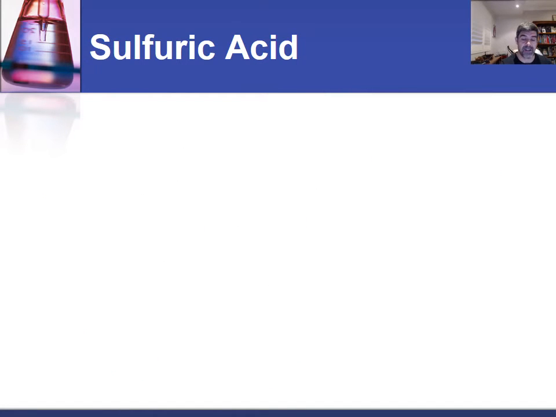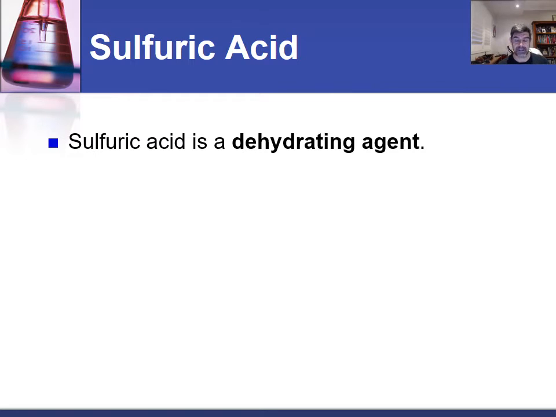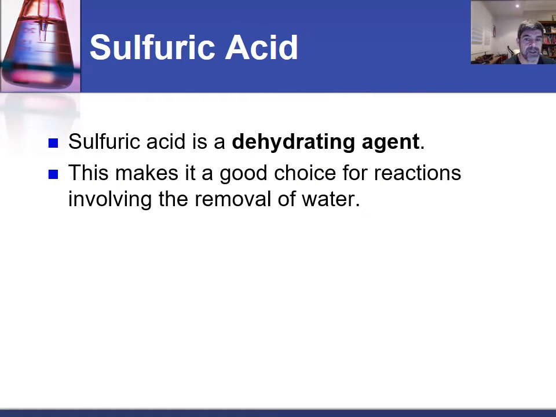But sulfuric acid has other uses as well, and we want to have a quick look at some of these important ones. I've mentioned that it's a dehydrating agent. So the 2 important things to remember when we're looking at reactions involving sulfuric acid is that we are looking at it either acting as an oxidant, removing electrons from other substances like the metals, or a dehydrating agent. And as a dehydrating agent, it's a very good choice for any reactions that involve the removal of water. And as we've said, dehydration of ethanol, and also the esterification process are examples of this.